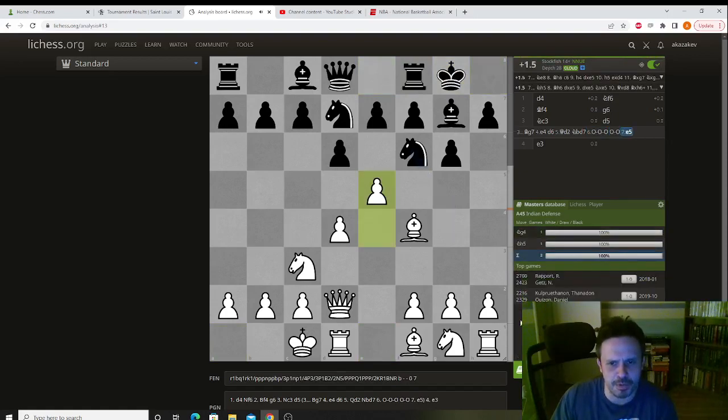E5 is the best move. I actually reviewed it before a game against someone in the Mid-America tournament about a month and a half ago. And then I found out that I was going to have black pieces instead of white. It happens. Anyway, I play e5.